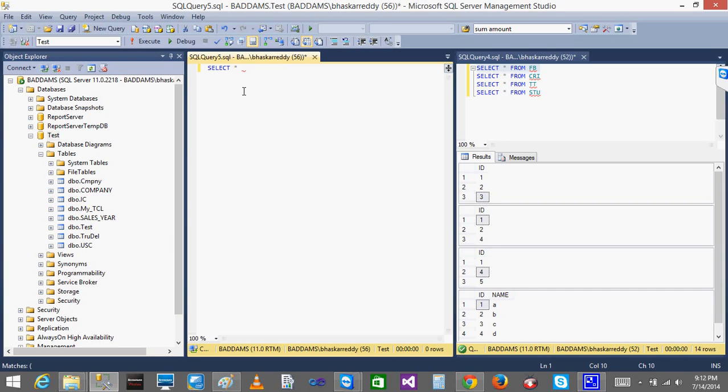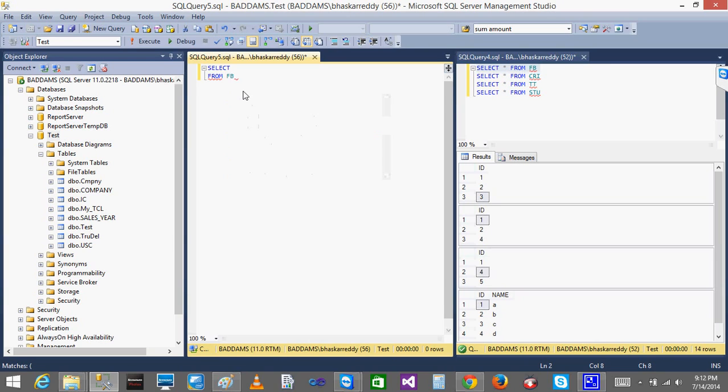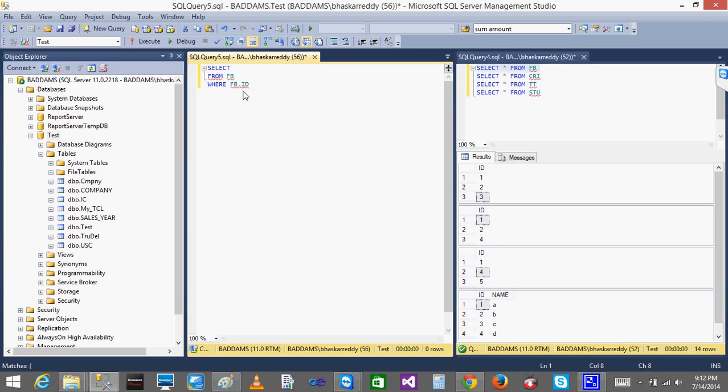Select star from FB where FB dot ID. This query is for getting the list of student IDs who are playing cricket and football. Now we are not going to use joins.